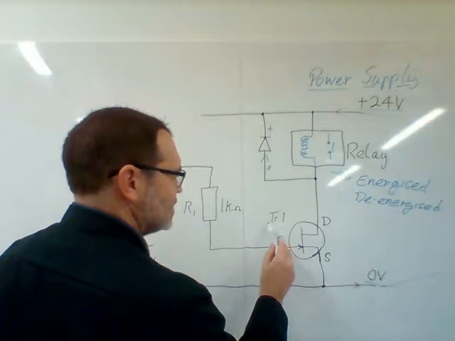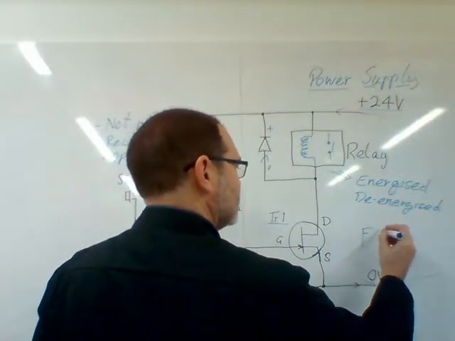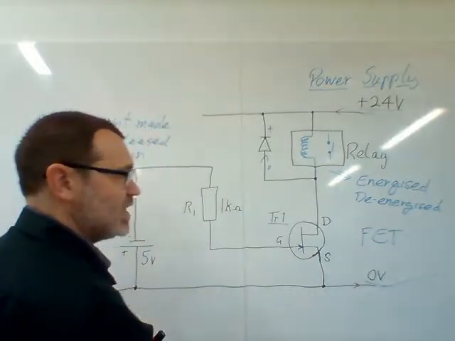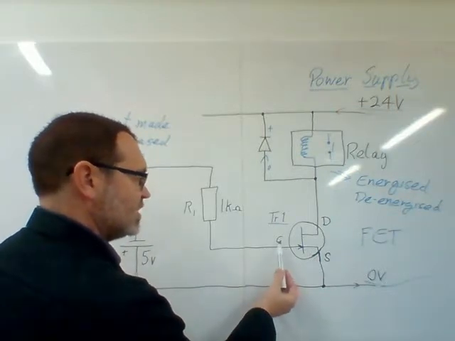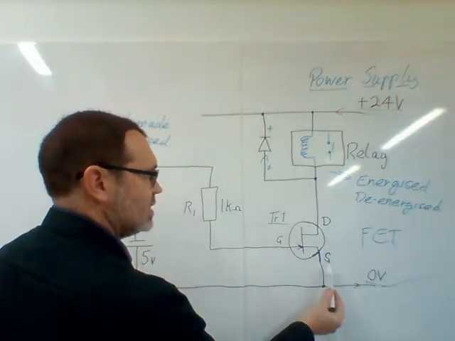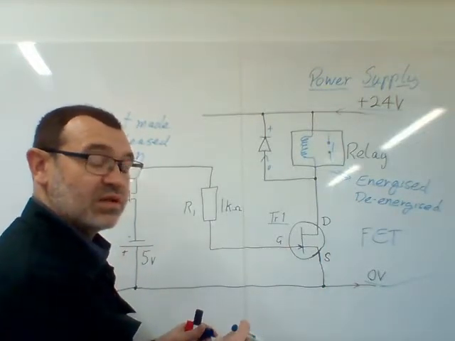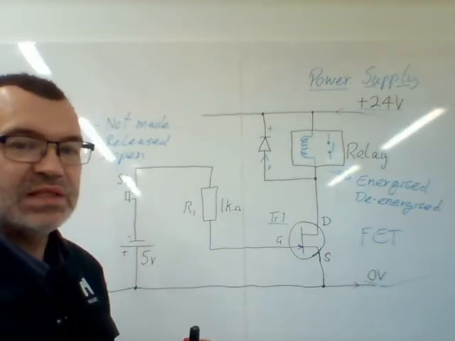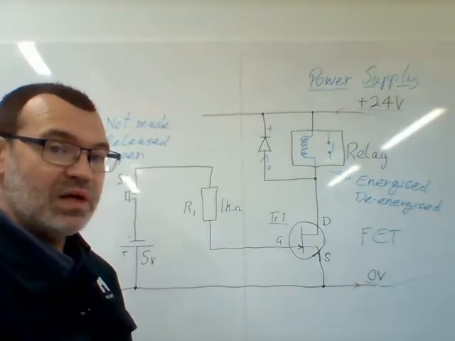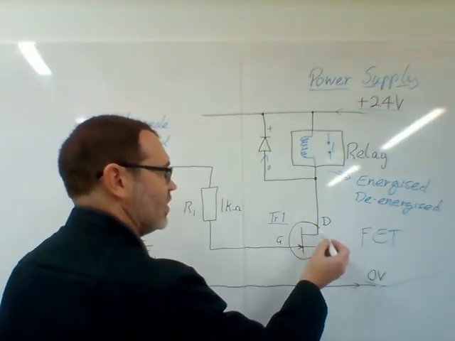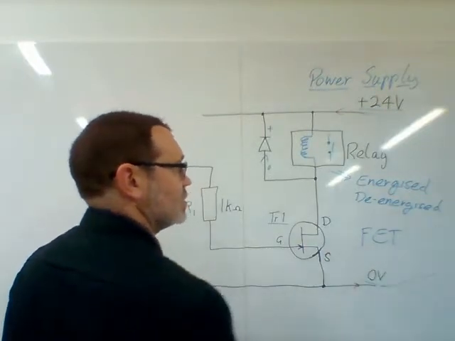Then we come down here, we've got TR1, which is an N-channel FET, a field effect transistor of the N-channel variety. We can tell by the arrow pointing in that direction. It's got three connections: the gate, the drain, and the source. An FET is a normally on device, unlike a bipolar junction transistor, which is a normally off device. A field effect transistor is a normally on device, so current will flow from the drain back to the source. Current flows down the drain and back to the source, which is the power supply.